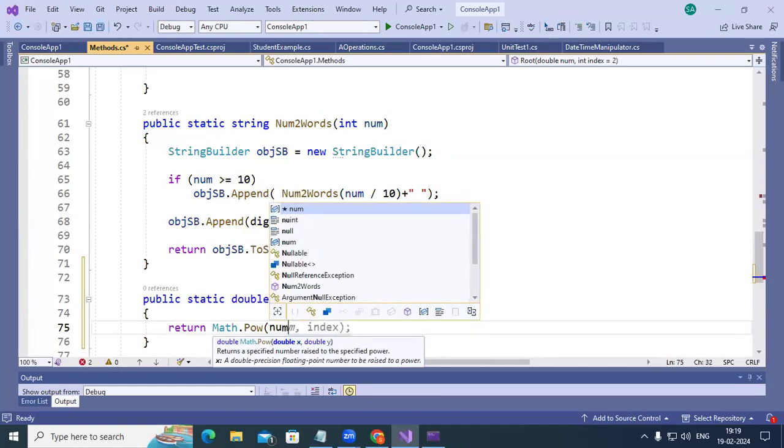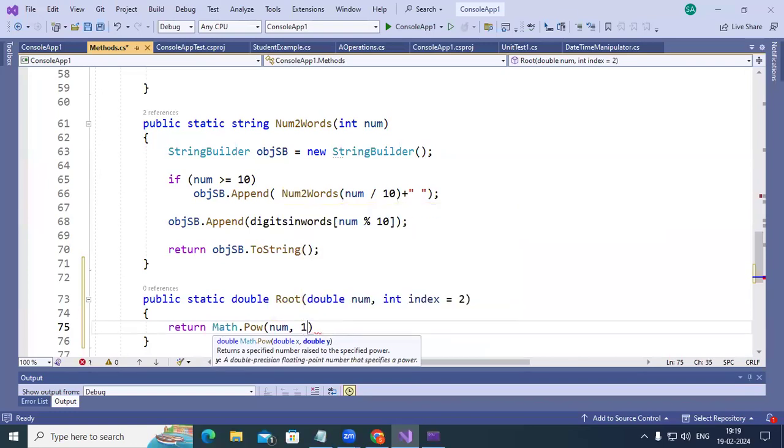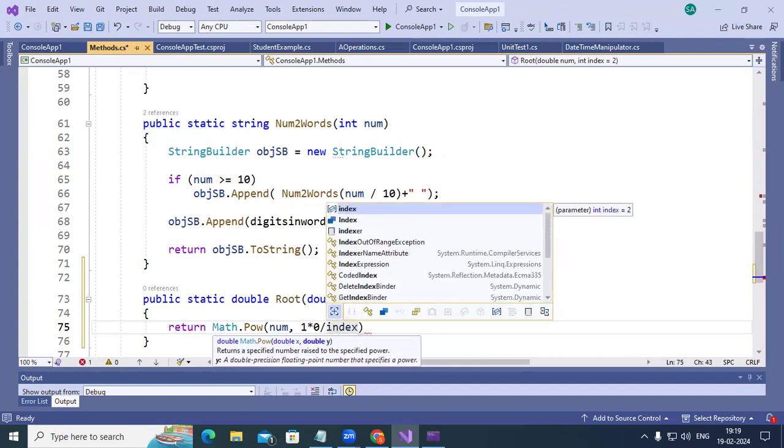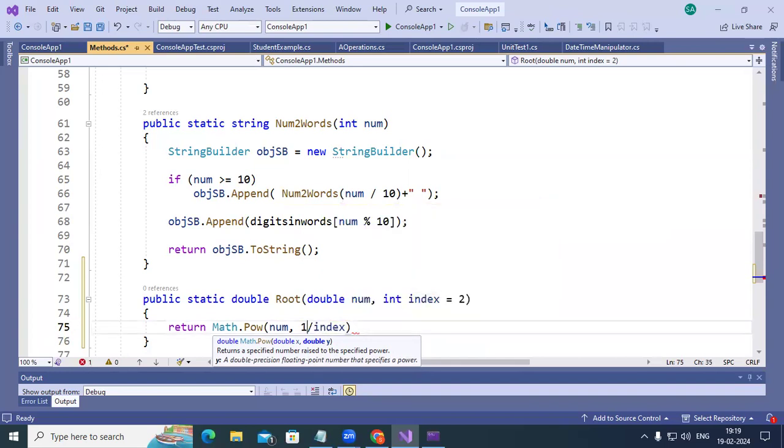We take the num and raise it to 1 multiplied with 1.0, then we divide by the index. It's going to return that particular value for us. So when you don't specify the second value, automatically it takes the square root, otherwise you get the cubic root.